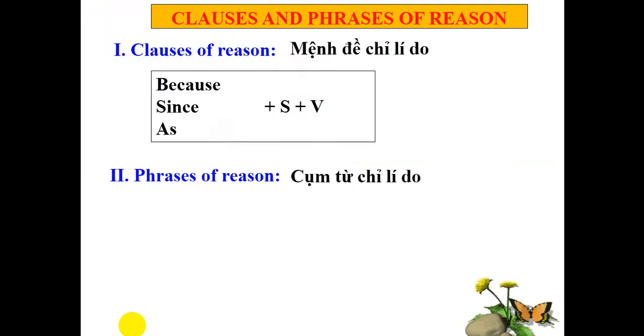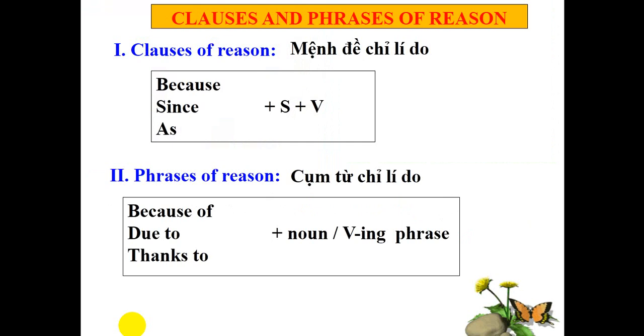Ok, như vậy bây giờ chúng ta sẽ có công thức của số mà because hoặc là since hoặc là as, có nghĩa là bởi vì. Sau những từ này em đi với mệnh đề. Còn sau because of hoặc là due to hoặc là tend to, những cái từ này cũng có nghĩa là bởi vì, nhưng mà theo sau những từ này em phải đi với danh từ hoặc là động từ thêm in.